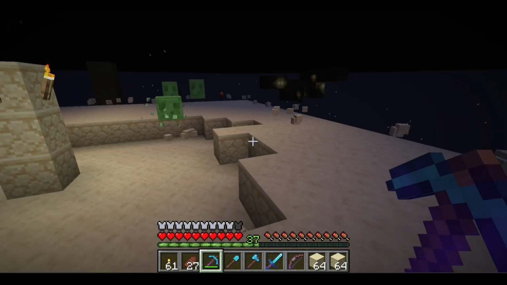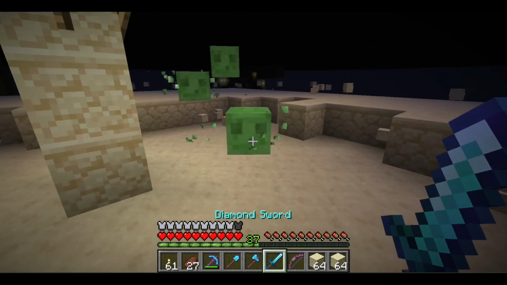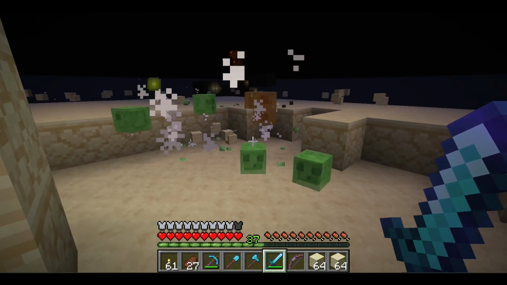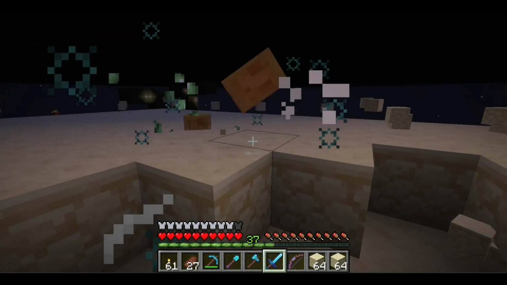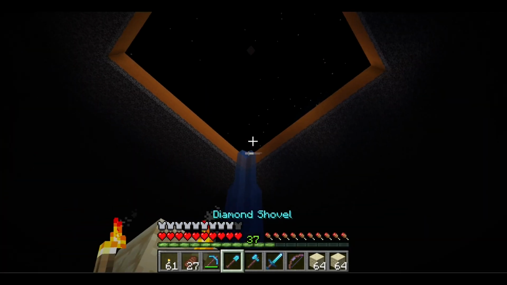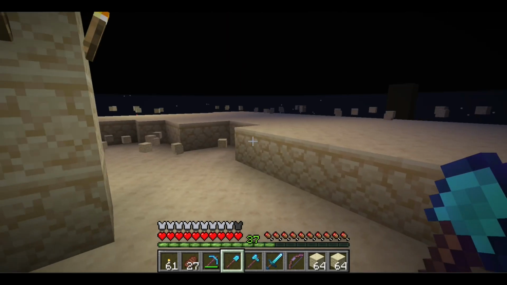This was educational because I didn't know slime blocks jump off edges. They're apparently fearless. Because he jumped from all the way up there, and of course he broke, or maybe she. It could have been a female slime block. I hear one more. There you go.